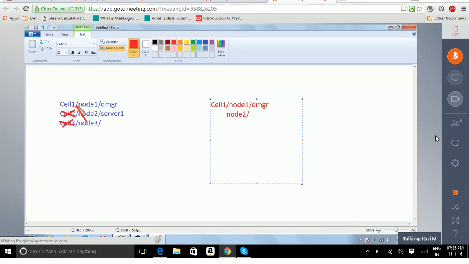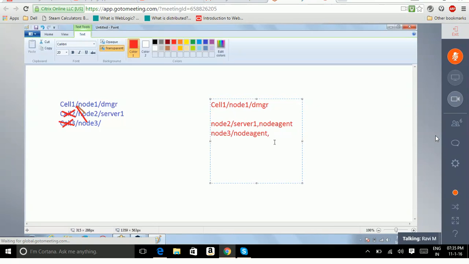Here we have server 1, and after federation you will get a node agent here. And next, node 3, in that there is no server, you just will have node agent after federation. Now you can create as many servers as you want in custom as well, or in node 2 as well. After federation you can create any number of servers, that is up to your requirement.